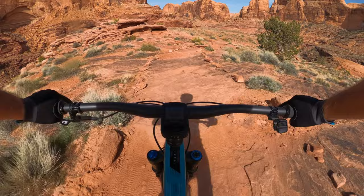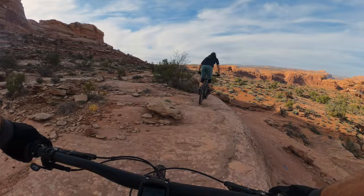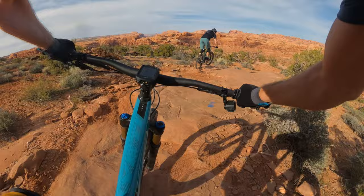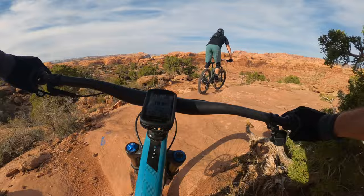A 135mm rear travel bike in my book should be a fun, playful bike. One thing that really stood out was its traction going up sandy, off-camber rock slabs — really impressive. I just had a good time on this bike. It's playful, it maneuvers really well, it's confident. This is very high up on my list of next bikes I could purchase. There's a part of me that was thinking I really wish that was a mullet setup, and hopefully on the next ride I'll be riding it as a mullet, but I wouldn't hesitate to ride this bike full 27.5 — I think it does awesome.